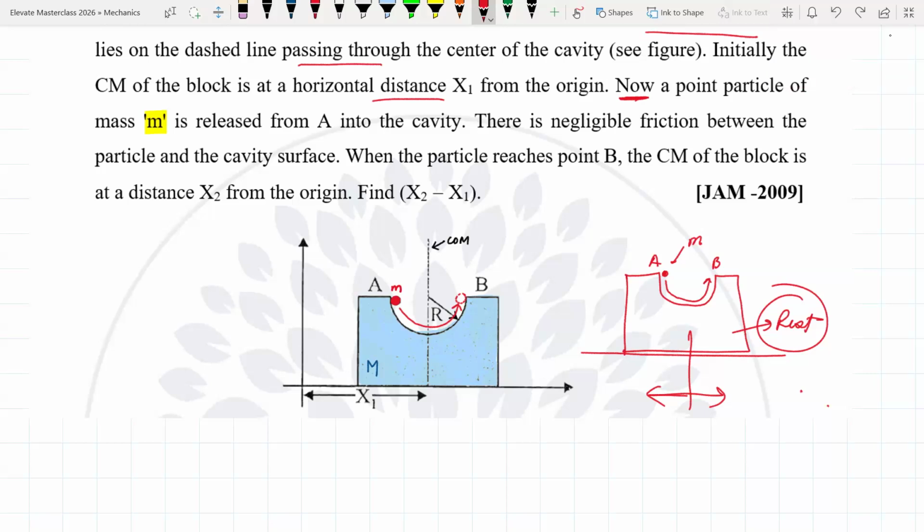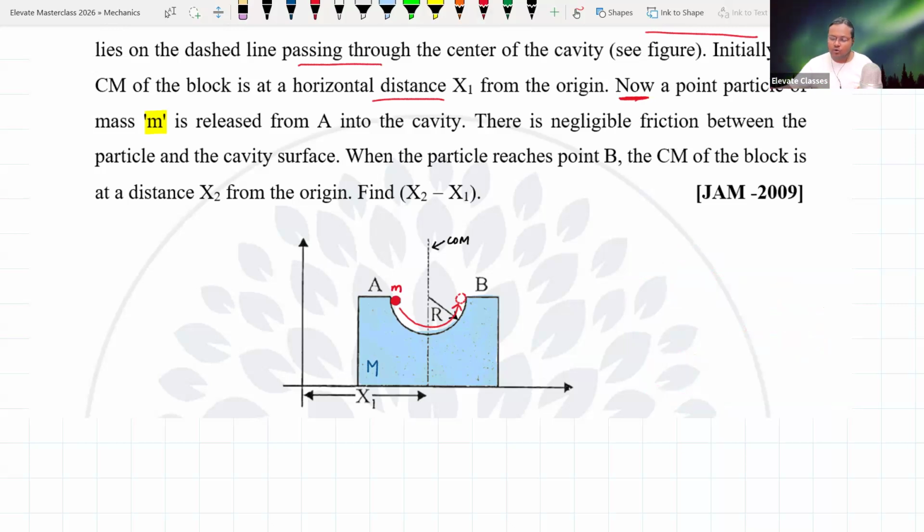But sir, if we exclude gravity, the mass is executing just circular motion, so circular acceleration is needed. No, I'm not saying internal force. I'm not saying exclude gravity. I'm saying the logic is that the center of mass will remain constant in the absence of external forces. But here there are external forces. Sir, how do you conclude? Gravity is acting along the y-axis, but we are concerned with the x-axis position of the center of mass, so we don't need to worry about that. Yes, correct, very good. That is what I was looking for.